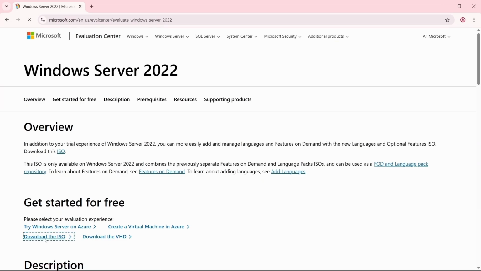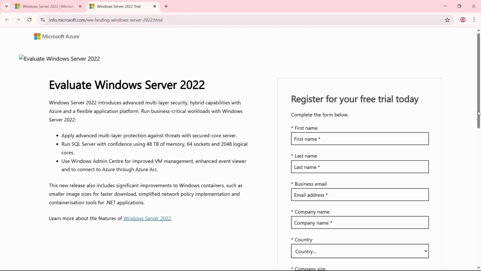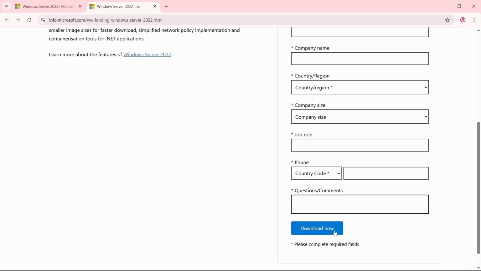Download the ISO image. Before you can download it, you will need to complete this form and then click the download button. I'm going to complete this form myself off recording, and once the download is ready, I'll come back and we'll continue from there.